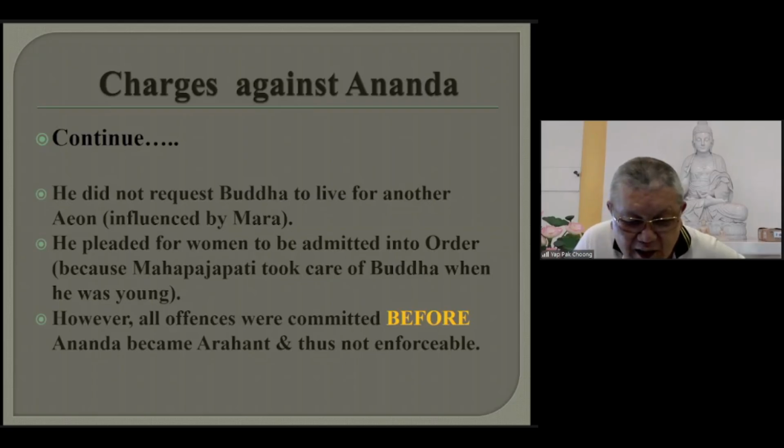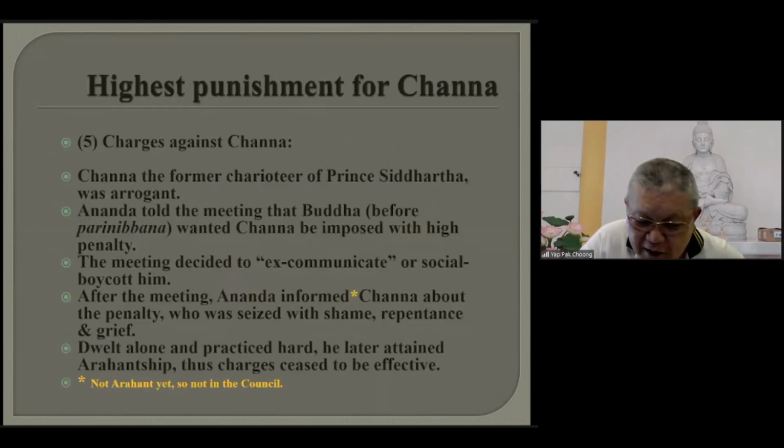Then the last charge, no last charge. Then all these offenses are not enforceable because Ananda, during the meeting, had already become an Arahant, enlightened as an Arahant. You cannot penalize or enforce any charges against an Arahant. I know. So after these charges, the fifth agenda, charges against Chanya.